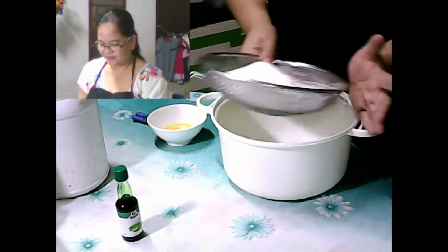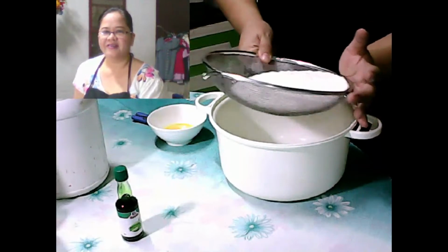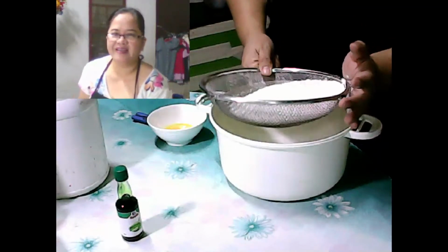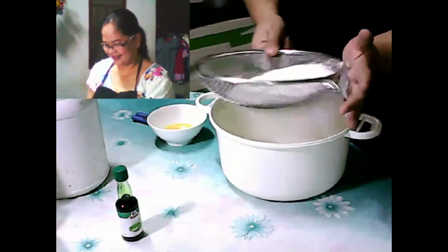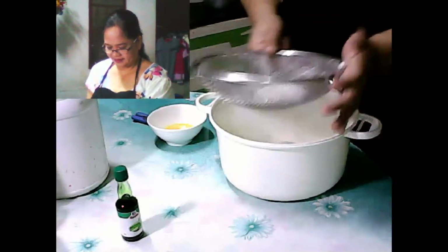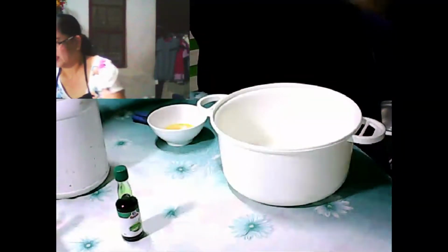Sift, sift together. Ah, you guys are greeting each other. You mix, mix.